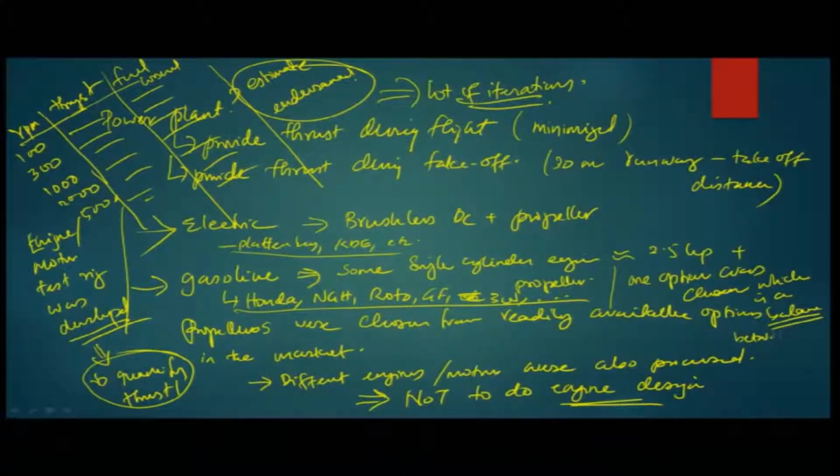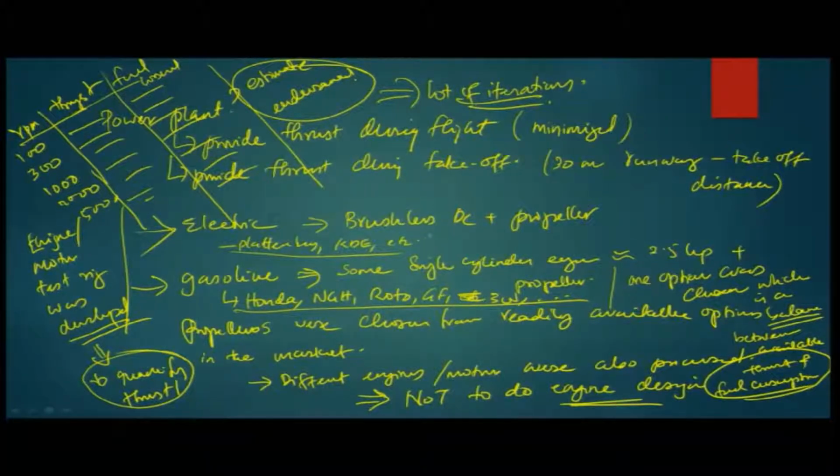Balance between available thrust and fuel consumption. The gasoline engine that was decided for the UAV came out of this balance, trying to establish a balance between the fuel consumption and the thrust available. Once it was established, we were quite sure that we could actually get the desired endurance from a gasoline engine.